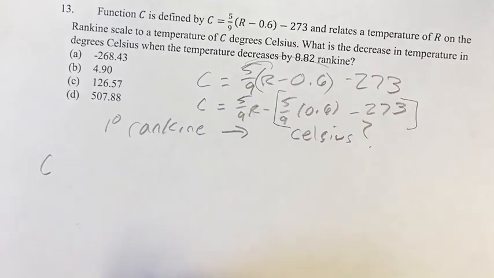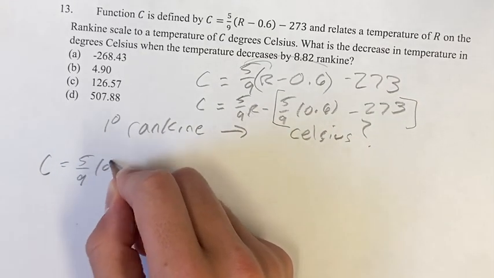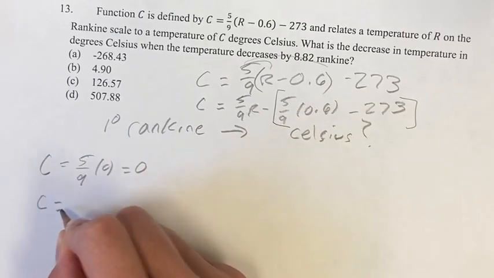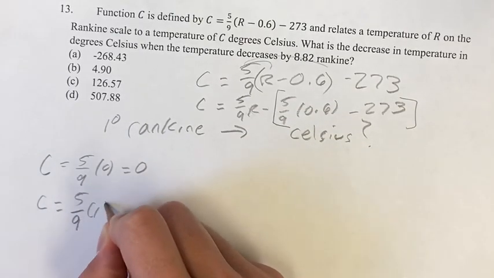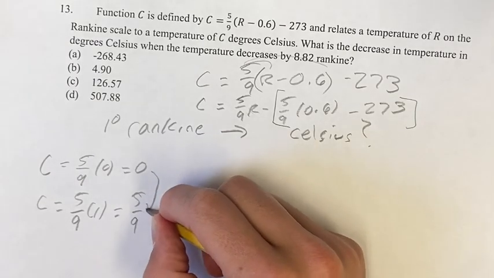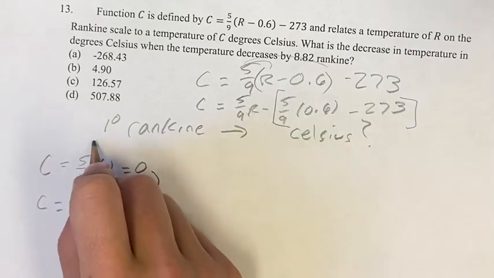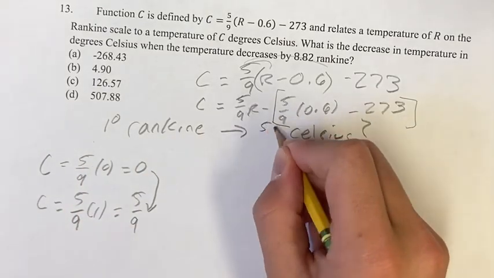Let's say we go from 0 Rankine to 1 Rankine. So 0 is 5 ninths times 0 equals 0. 1 Rankine will be 5 ninths times 1 is 5 ninths. So we're saying the change from 0 to 1 is this number out here, this is our rate of change. So if we go 1 degree in Rankine, we're going to go 5 ninths Celsius.